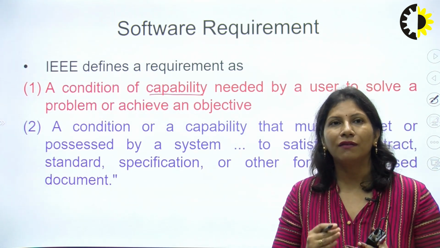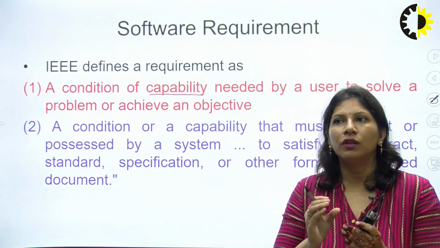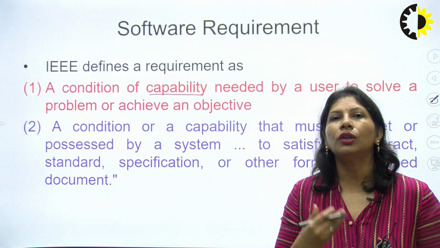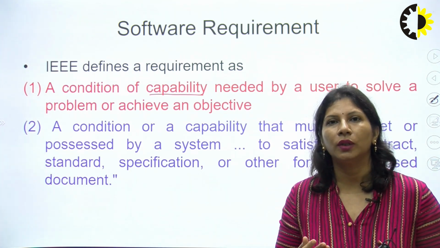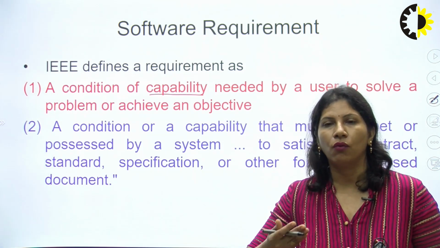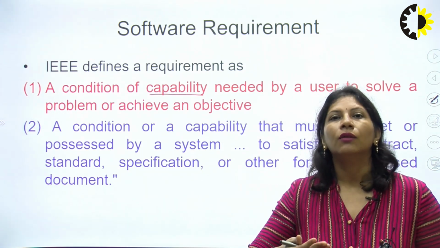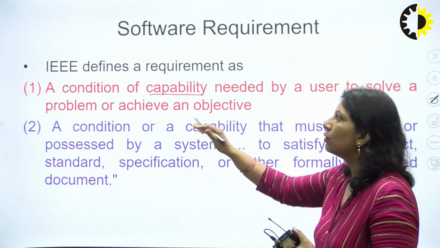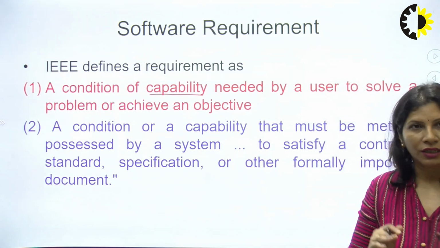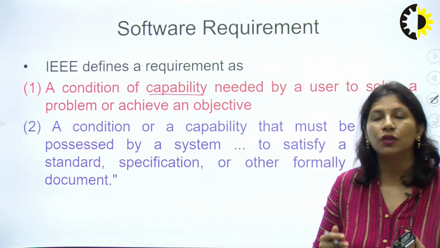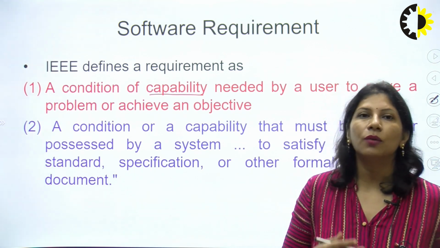Like if we have to develop an ERP system, then we should know what all things have to be included in this ERP system. What is the need of the user? What actually does the user want from the ERP system? I will also define it as a condition or a capability that must be met or possessed by a system.